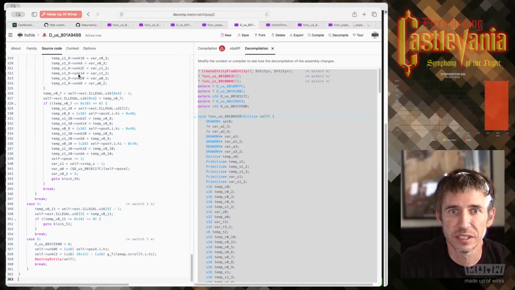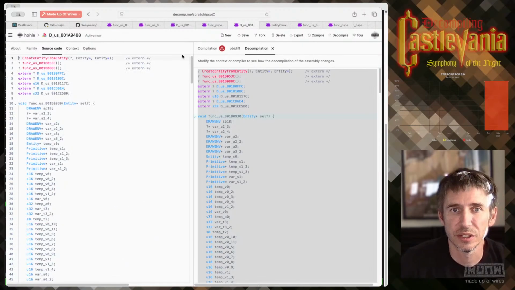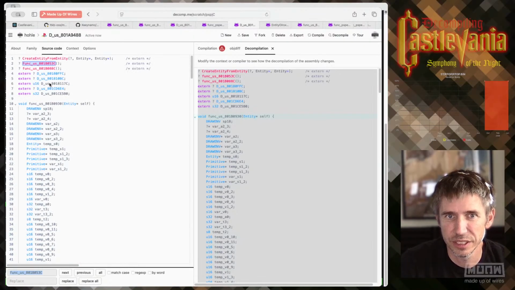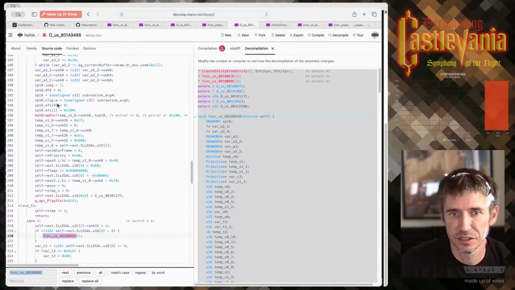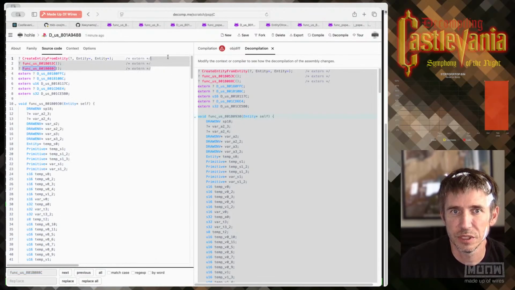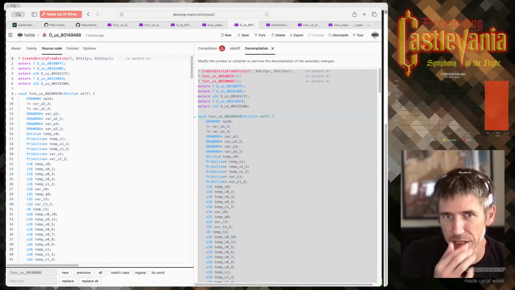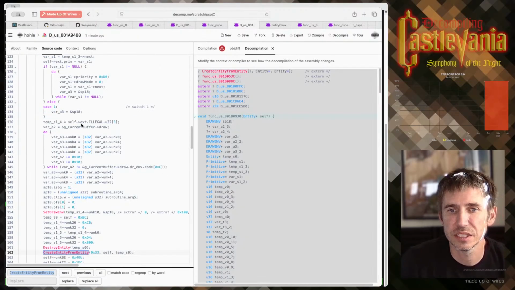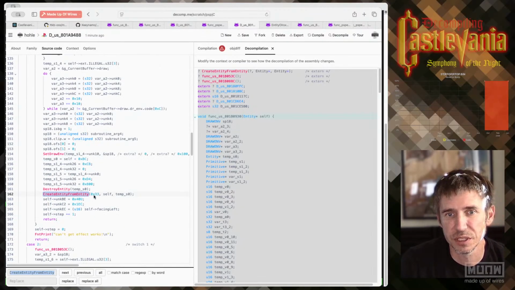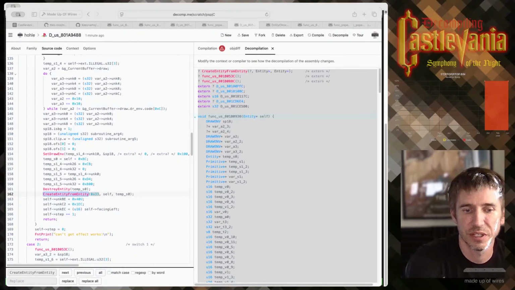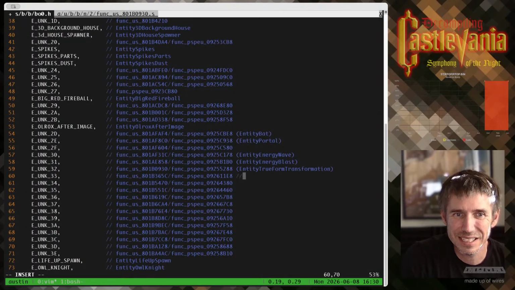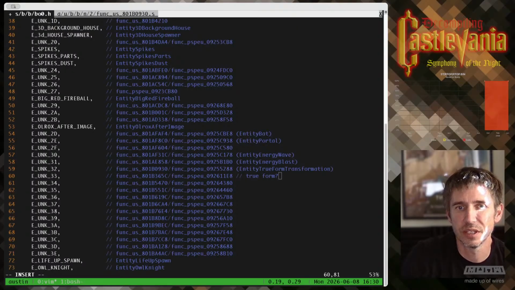And then let's see if we can tell what these other globals are that are found. So the functions I'm not overly concerned with. This looks like a void. The other also looks like a void, so let's not worry about those too much. And create entity from entity, we do know what the signature for that is, but I'm not too worried about that either. I do want to see what is being called from this. So we have entity ID 33. I'll go back over here. And my guess is that this is the true form, especially if we only have one of these calls.